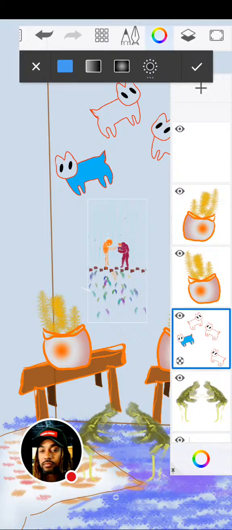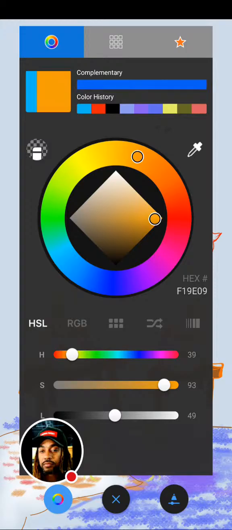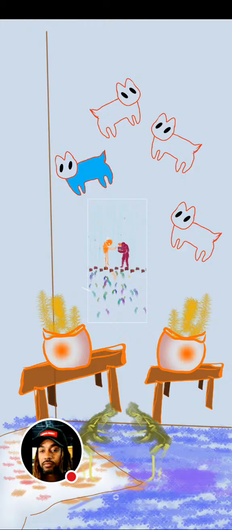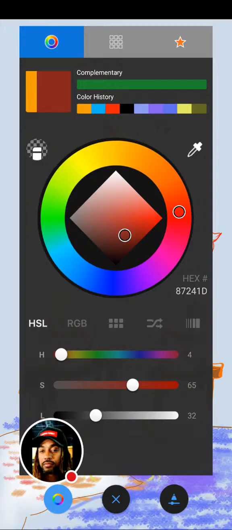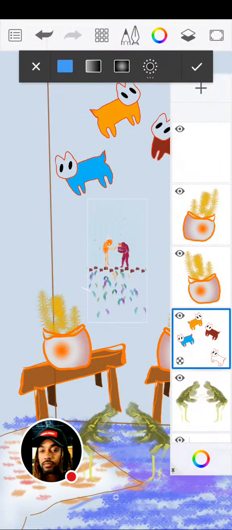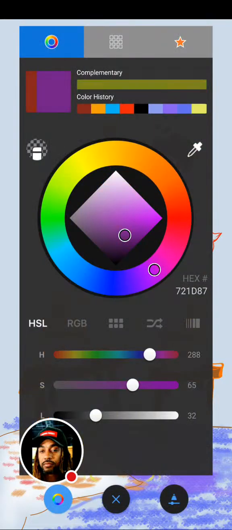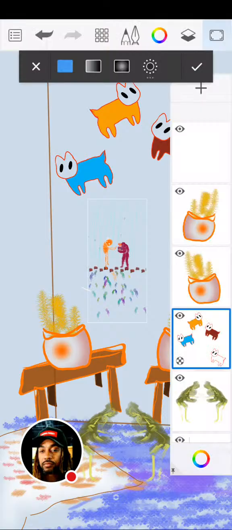Let's fill. So it feels like I'm just making interior decisions on this place. I'm drawing. That's pretty accurate though. This is the house that I would design for someone.